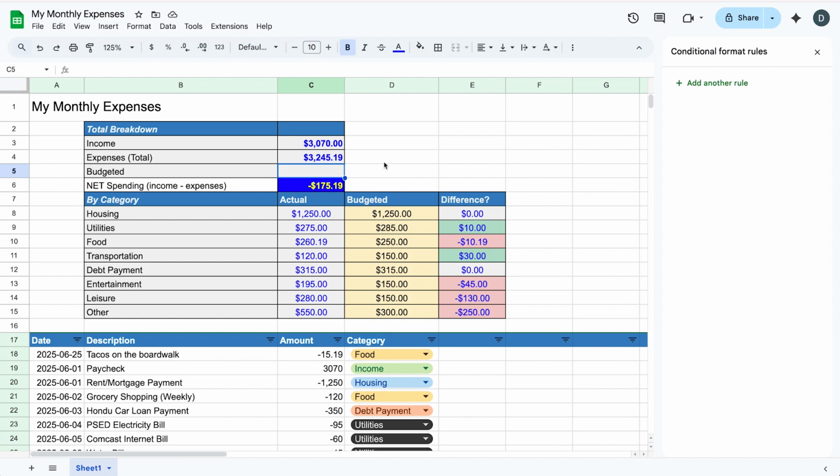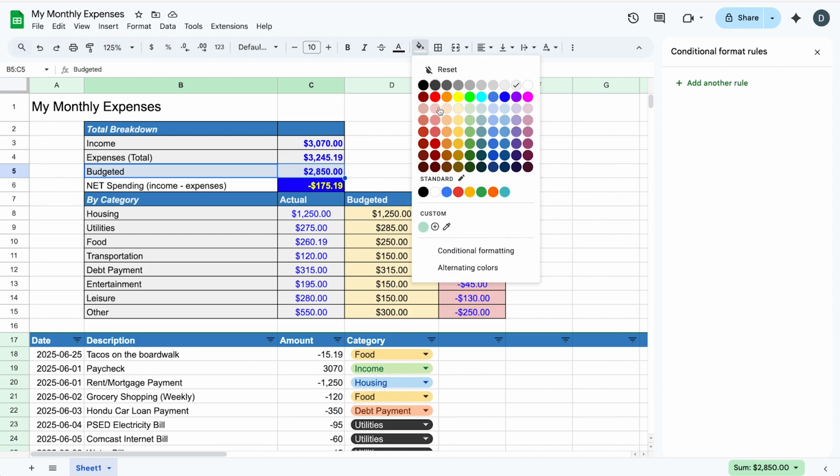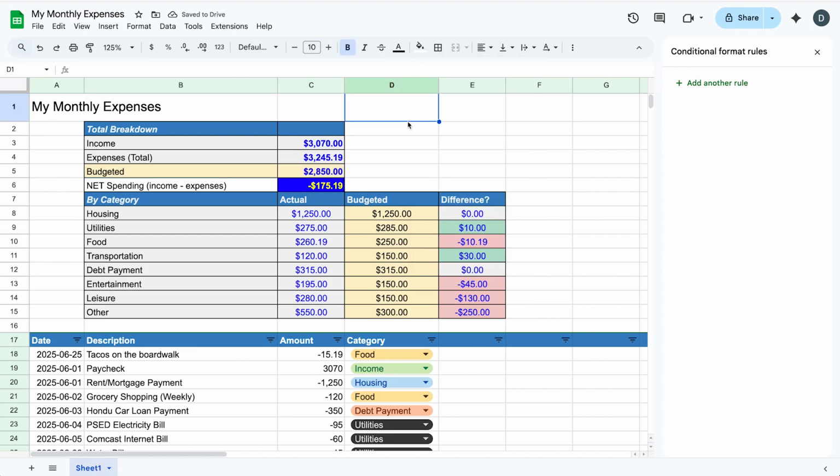And we'll use a simple sum function to do that, where we're selecting cells D8 through D15. Okay, let's hit enter. And perfect. Now we know what we have budgeted total each month.